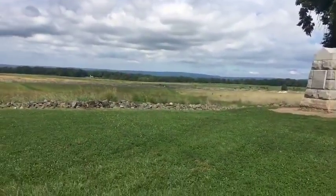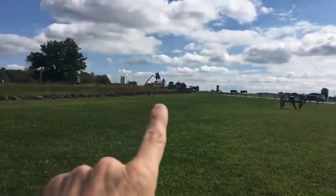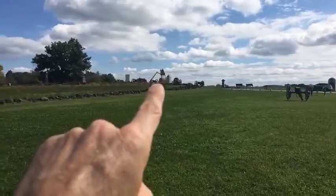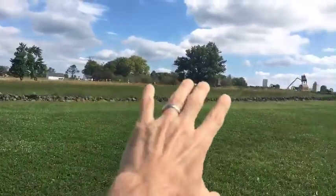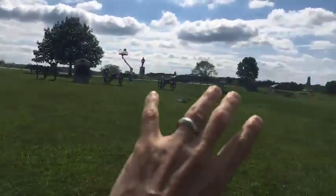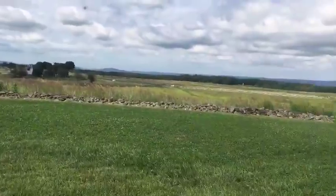And when the Confederates reached the Emmitsburg Road, a few things happened. First of all, the Union commander, who you might not be able to see because of the sun, yes you can, George Gordon Meade, has long figured out that this is where the Confederate attack is coming. And he's ordering reinforcements from everywhere on his line, from over near Culp's Hill, from the Union center, from over on the Union left, and everybody's beginning to converge here.